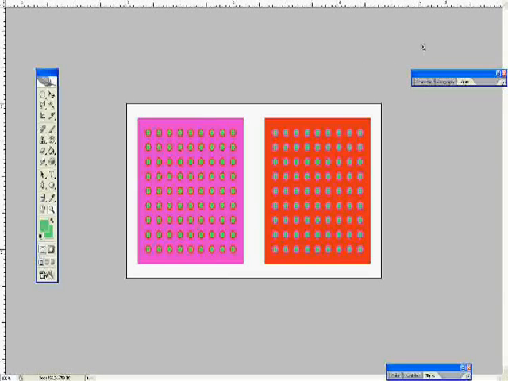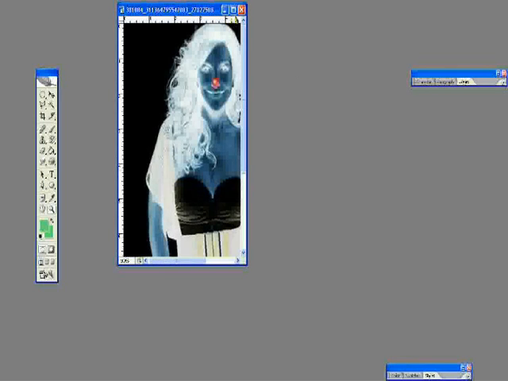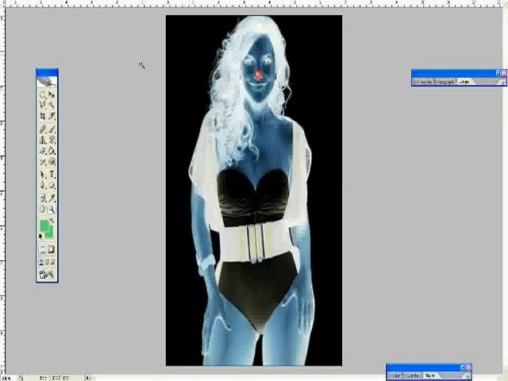So let me go to the last one here. And this one I think is the coolest one. I don't know why it works, but it worked for me. I know it doesn't work for everybody because on the site that I took the picture off of, some people said they couldn't see it and others said they could. I saw it the first time I tried it and I just couldn't believe what I saw. So I was like, how can I test this? Well, I can take it into Photoshop and invert it.